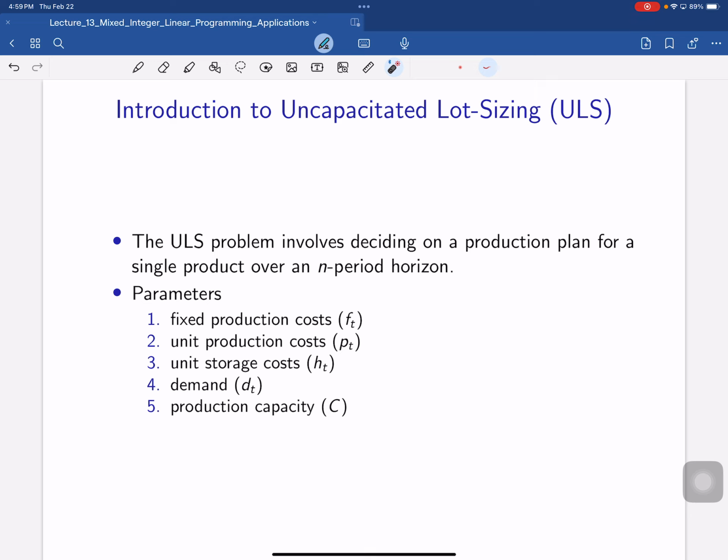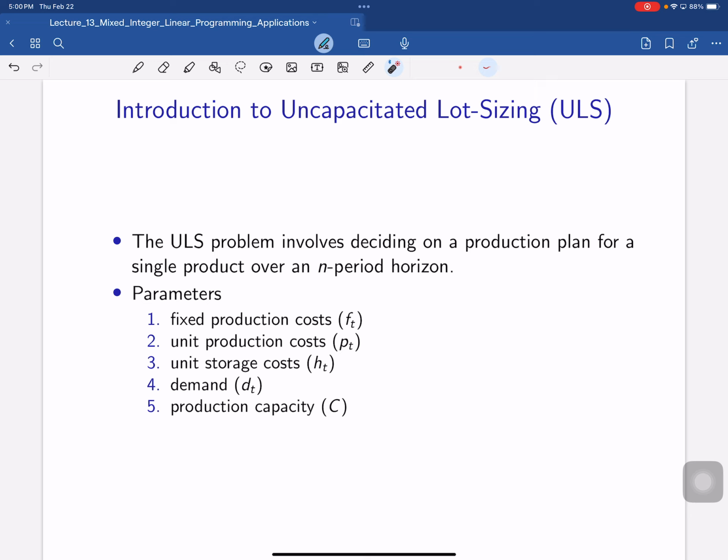Then we are going to talk about another problem called uncapacitated lot sizing. It involves deciding a production plan for a single product over a given time horizon, right? So let's suppose you are operating a given plant. You only have a single machine to produce a single product.